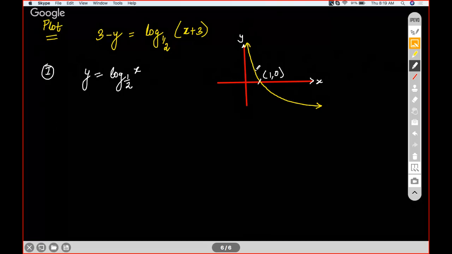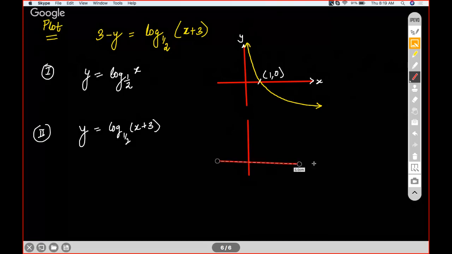Right. So the second step is when you change your x with x plus 3, and as you rightly said, it is going to move 3 units to the left. So the graph would now appear like this. Then after that, to y, 3 is added. If 3 is added, then just a question, Arushi. What would be the asymptote here?